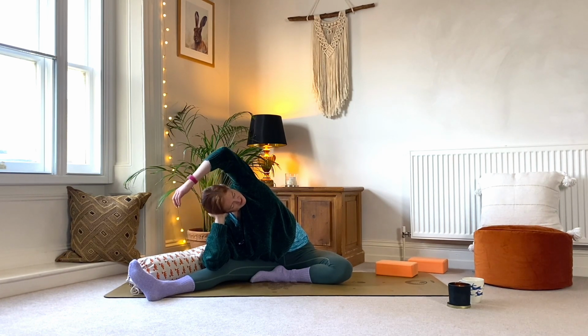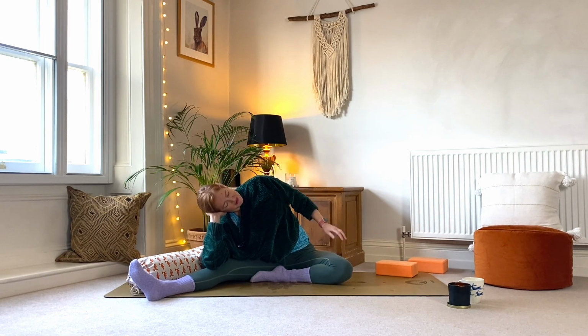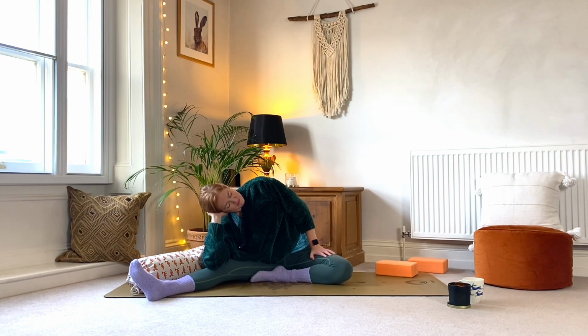If it's too much with that left arm over the head, just bring the left hand back down on your thigh. It's adding in a little additional shoulder stretch. But if the side stretch on its own is enough, then stay here.